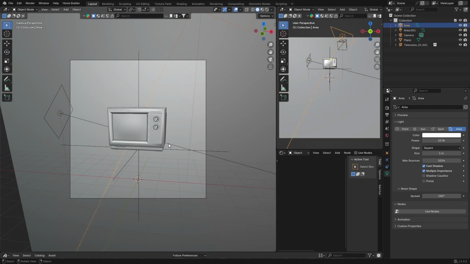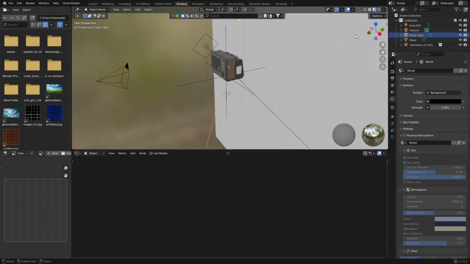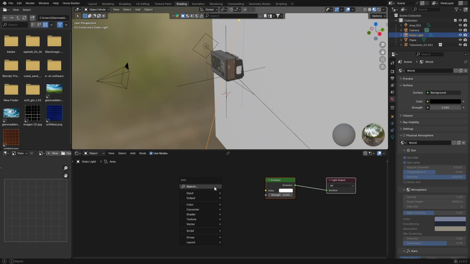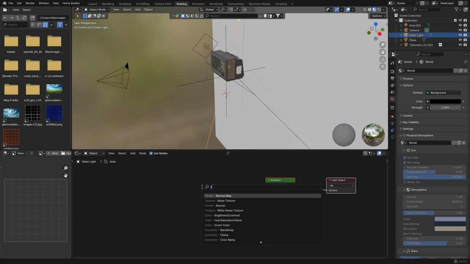So let's click on our main light. This will be our Gobo light. So just rename it Gobo light, so you know which one is which. Go to shading, and then with it selected, just click use nodes. So you got that. First, make the strength 0, and then go Shift A, and get a noise texture.